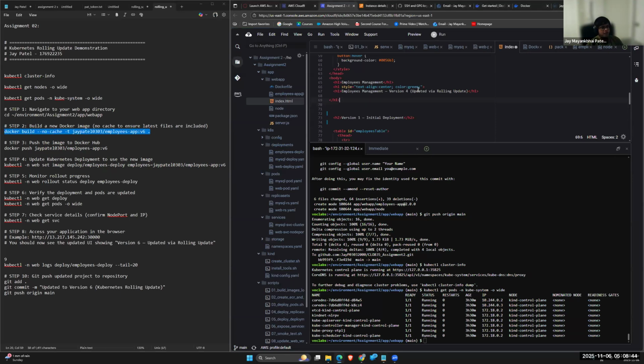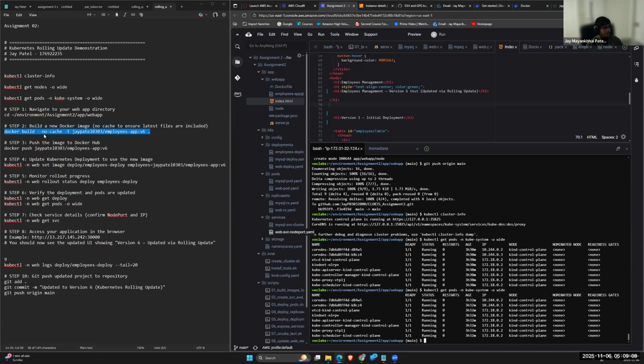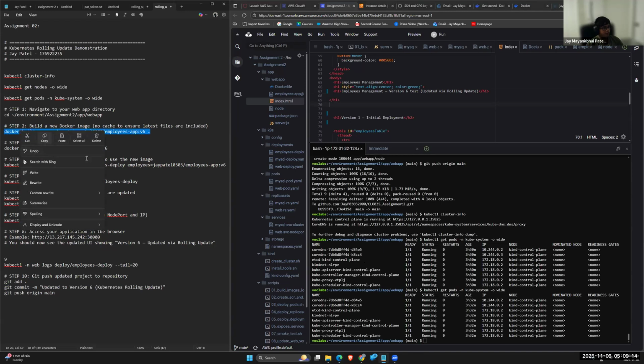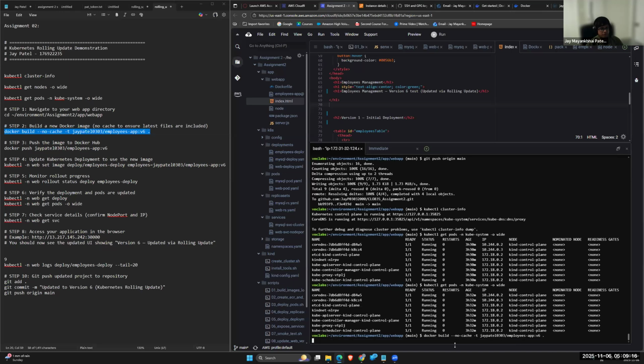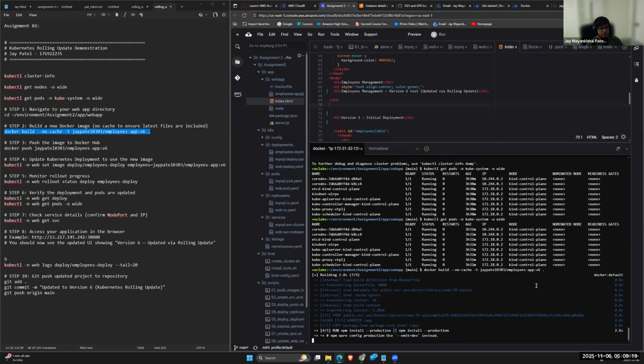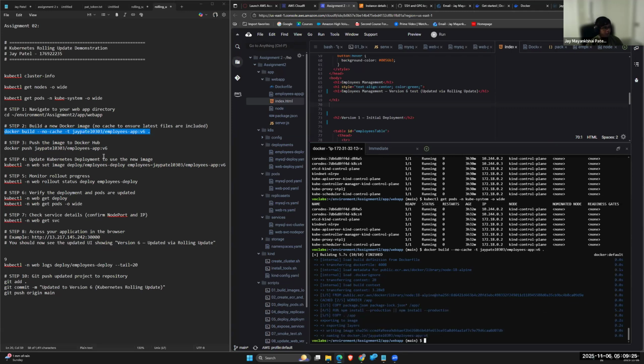Before I do that, I will change something over here in the Docker file. I can write version 6 test, or anything is fine, I guess. Then I will save it, and in Docker, if I build a new image on this, I haven't copied the command yet. Let me copy it and paste it over here. You can see it is creating a new image and loading. Once it is done, yeah, it is done.